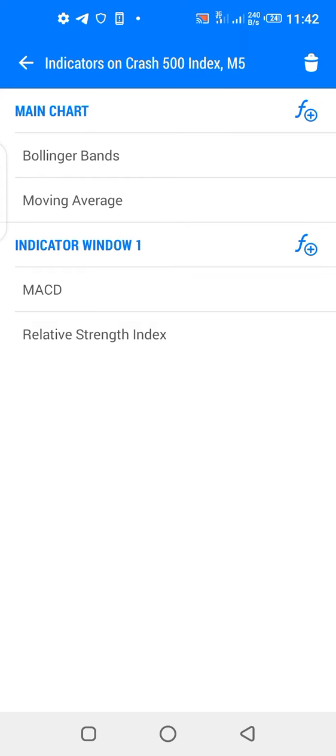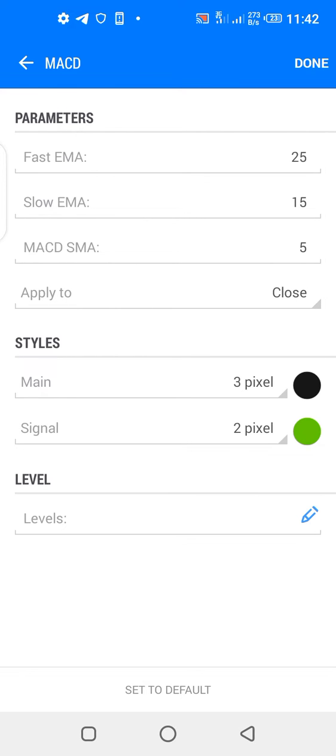the next on our list is the MACD. Take note of these settings. Your fast EMA is 25, slow EMA 15, MACD SMA 5, apply close. Now, set it the same way. Color, don't forget.